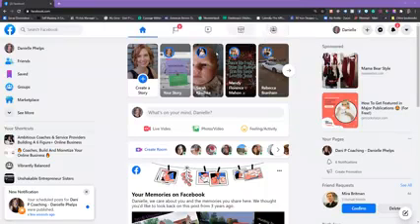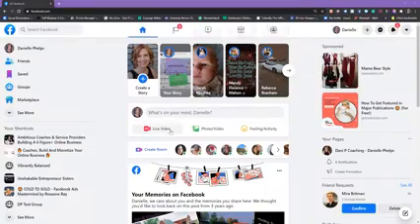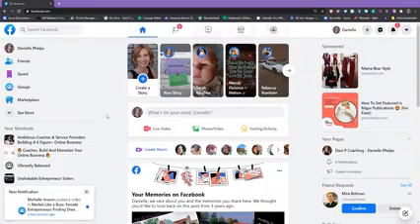So, well, let me get my screen shared here so I can bring it up and show you what we're gonna do. Okay, so this is on a desktop computer, and probably it looks similar on a laptop as well, okay? So I'm just gonna play around with this for a second. But the first thing you want to do, if you don't have a business page, you want to create that business page.